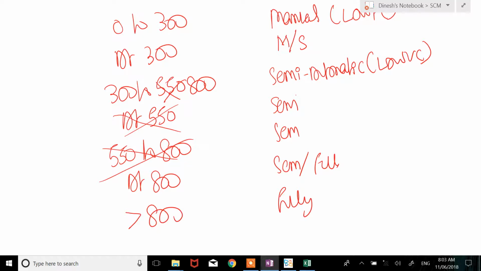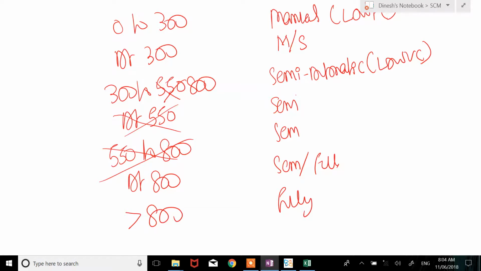Even if you do anything at 700, all the places, this is only going to be better. 550 is basically between manual and fully which is better, but semi-automatic is going to say beyond 300 I am better than manual, so let's ignore it. Below 800 I am better than fully, so ignore fully also. Now based on this table you can answer whatever is asked in the question.